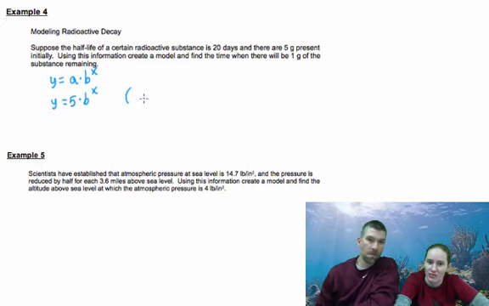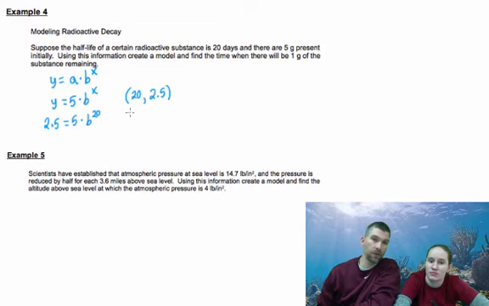If we're talking about half-life, then we're talking about when will there be half as much as 5, which would be 2.5. Right. And they tell us it takes 20 days for that to happen. So that means that I should put a 20 here? Is it a 20? That's what we need to figure out. I think so. That's your time part. So after 20, that means that x is a number of days. Yes. So after 20 days, we're at 2.5. So we plug this in for x and y so that we can solve for b.